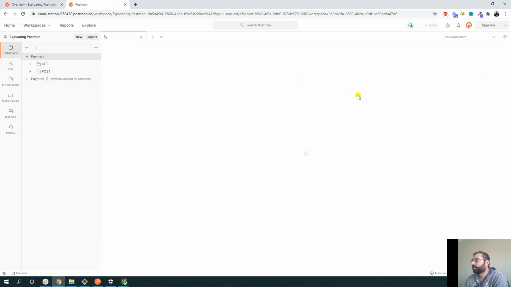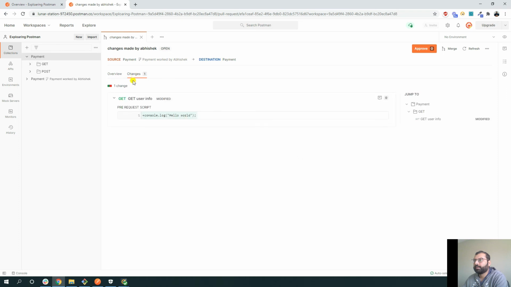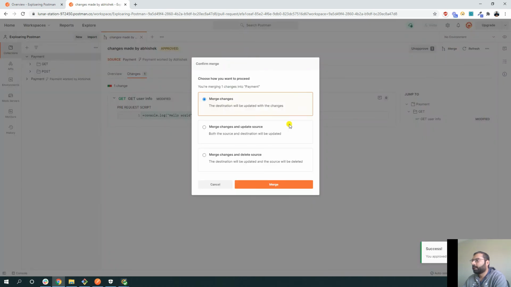Click on this open, and you can see the overview, added hello world program. So these were the changes made, and click on the changes and it will show you the changes, console.log hello world. Now if you like all these changes, then as an admin or a reviewer you can approve the pull request and you can merge it and select what you want to do with the existing branch.